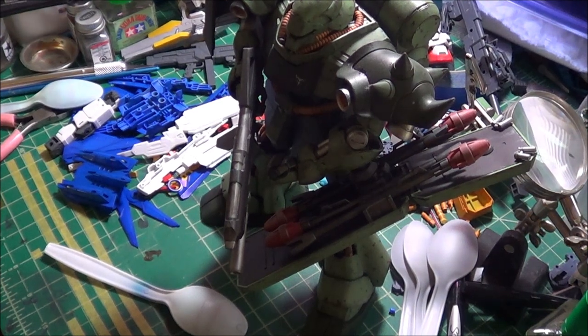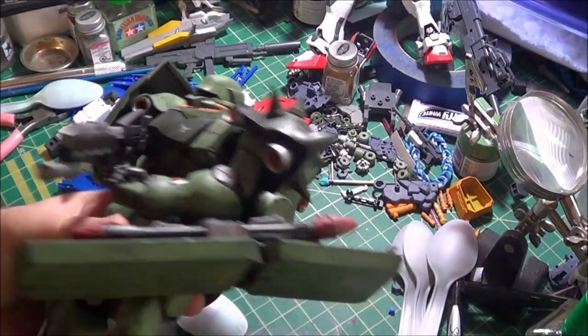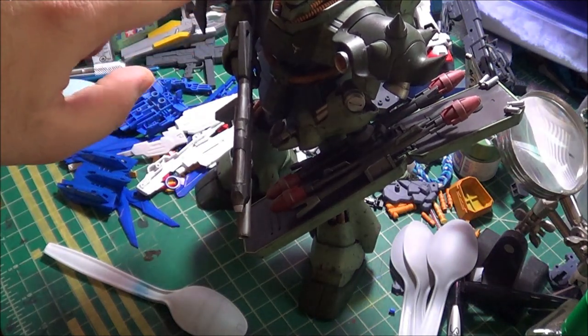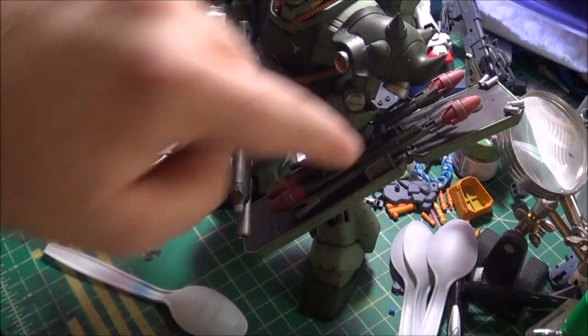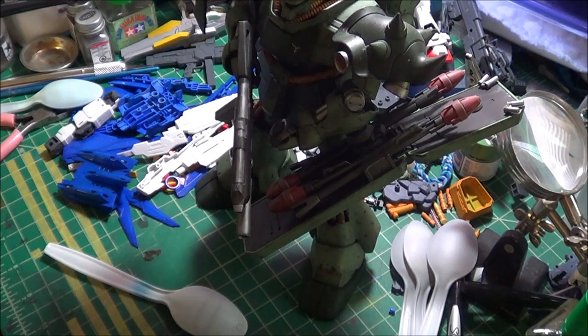All right. So that's the way that I do my shading. It's a little different, it's a little weird, I guess, but it's the way that I like to do it. My entire Garadoga build was shaded this way. For the greens, I went ahead and base coated everything with brown, and then worked my way into a green. For reds, I also used brown, so all these were done in brown, and then worked up to red.